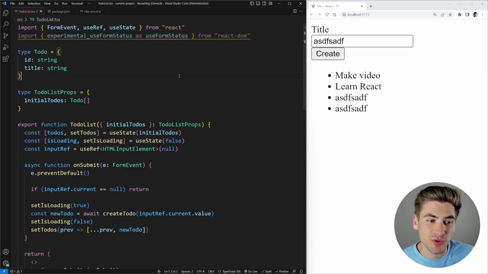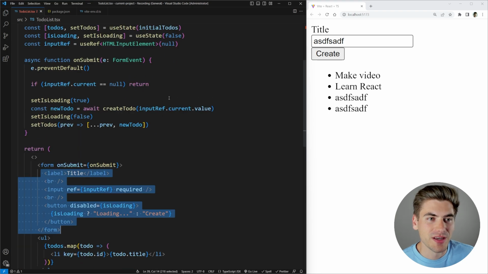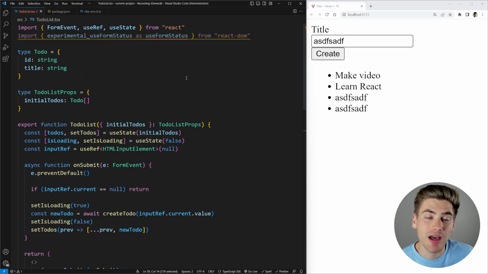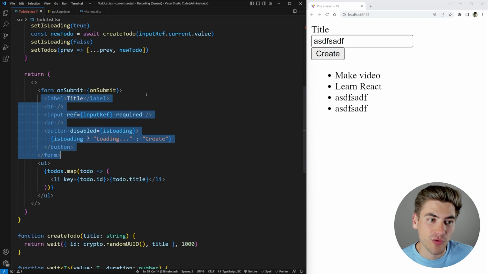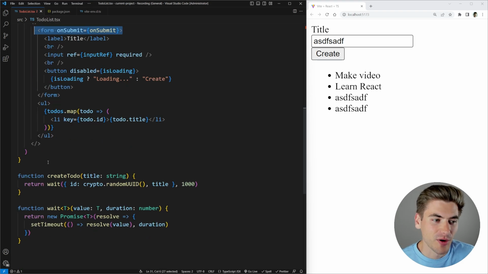Now, essentially, the way that this works is it hooks into the action for your form, but we need it to be inside of a custom component inside of our form. So we need to have a custom component somewhere on our form, and then we need to use this hook inside of it. Think about how you would use context in React. Your form is like the context, and this useFormStatus hook is just consuming that context, so it must be inside of your form and inside a custom component in there.